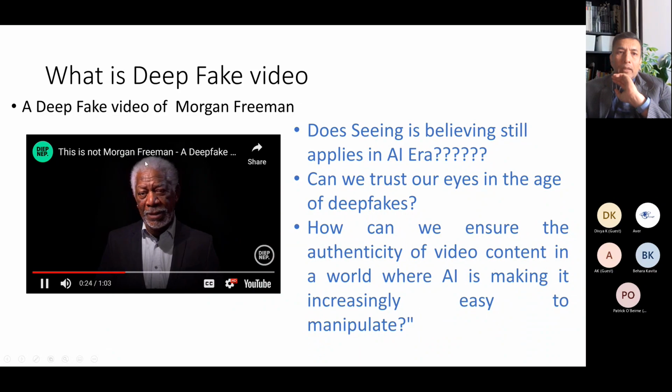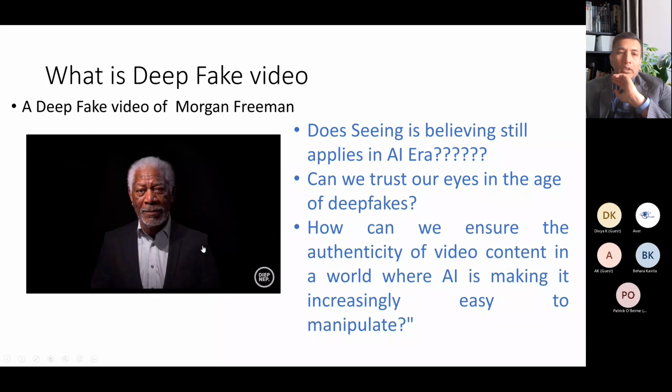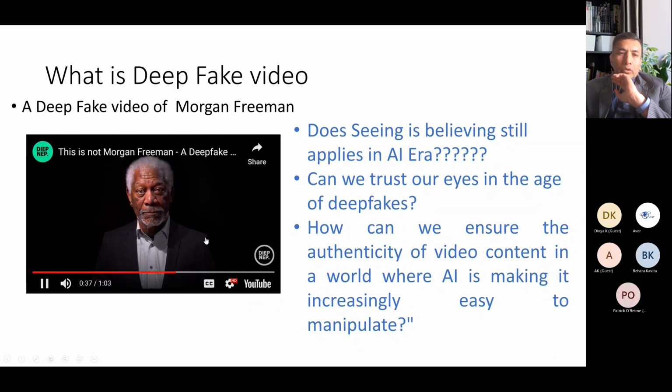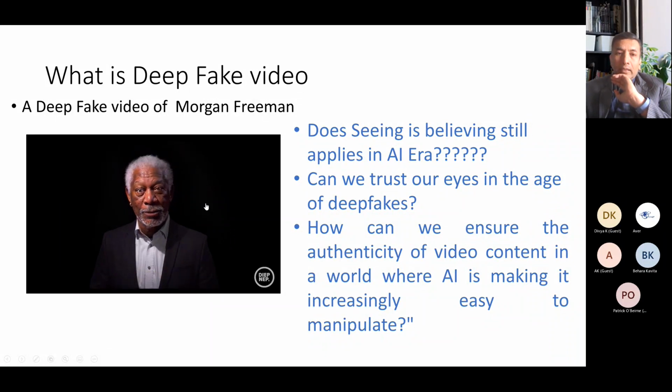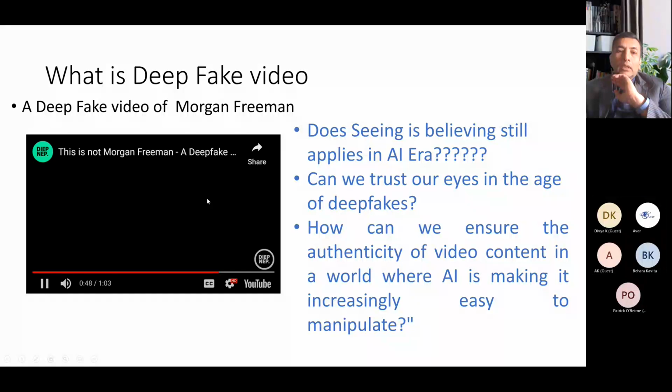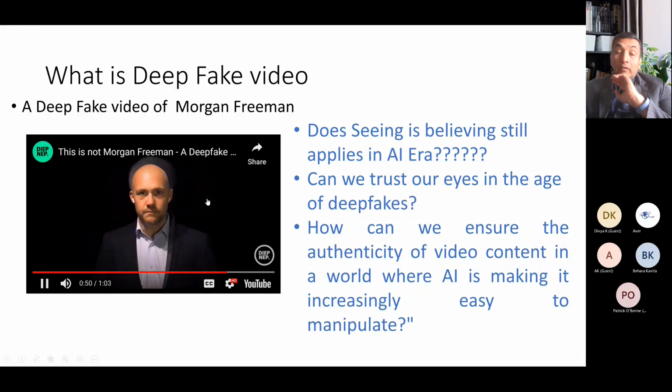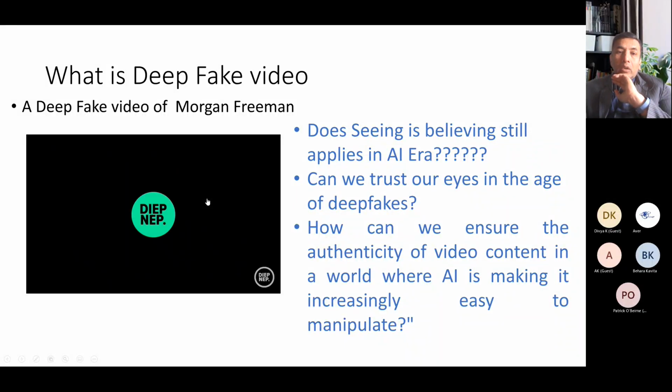Basically, this is a deepfake video of Morgan Freeman, and it looks real. He's talking about something related to deepfake videos. The idea here is that in this technology era, the videos that have been created are so real that it is very hard to identify what is real and what is fake.